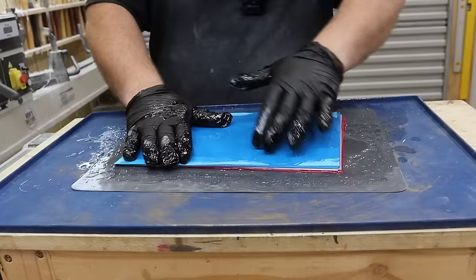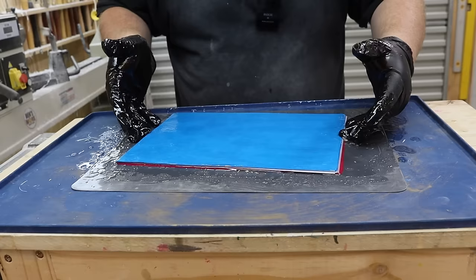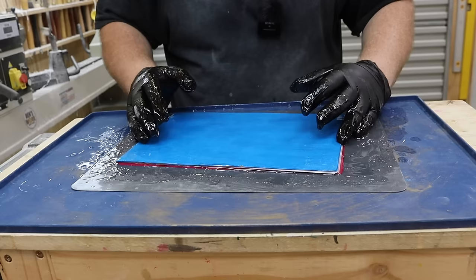That process definitely took longer than I expected. That was about 25 minutes. So now the next thing I'm going to do is roll this thing up like a sushi roll.